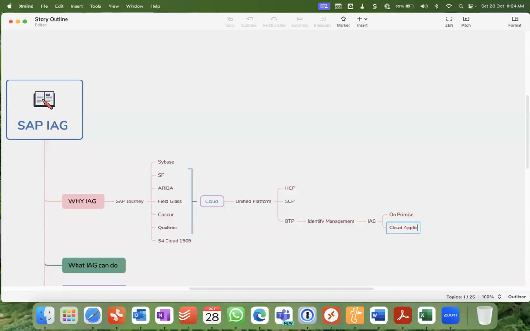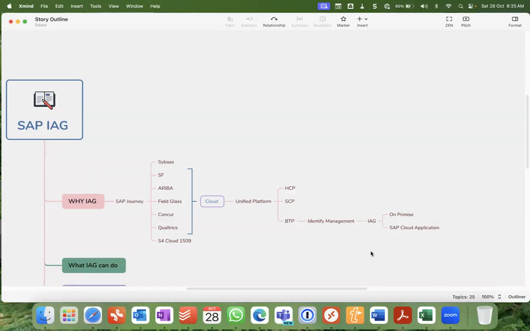Of course, for on-premise application, there are a few things we need to be aware of: it should be with the latest NetWeaver. And for cloud applications, there are a few which are supported at this point of time. Not all cloud applications are supported. I would just say SAP cloud applications to make it clearer.